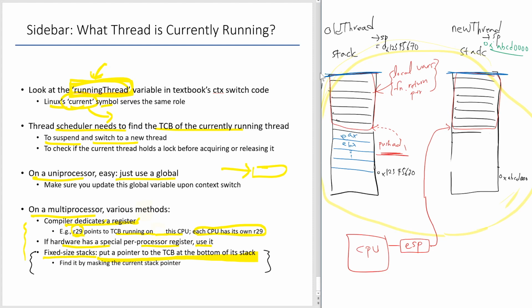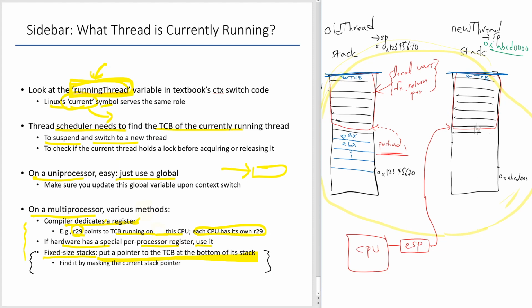We take advantage of the fact that, as an outcome of context switch, you actually switch the stack. So sometimes you can embed the whole TCB structure at the bottom of the stack, but you can also save the address of the TCB like this.